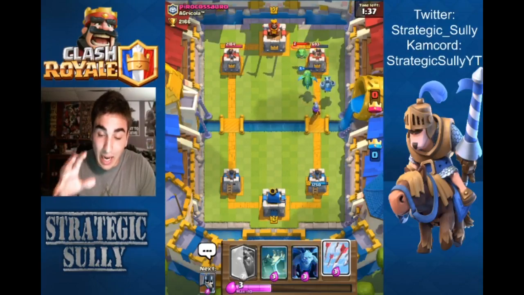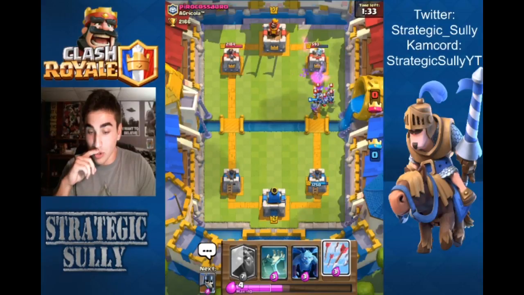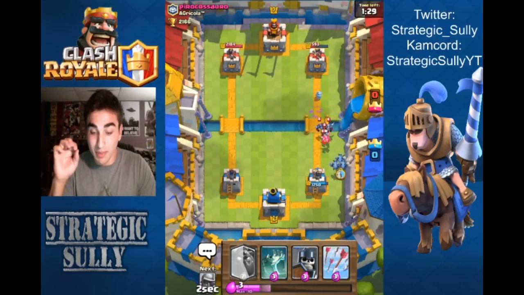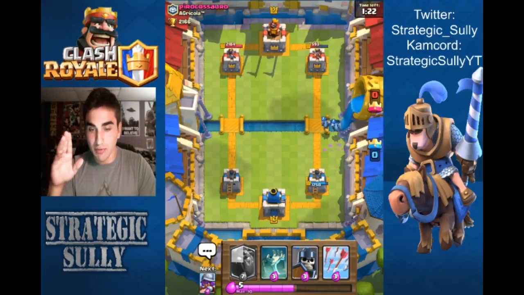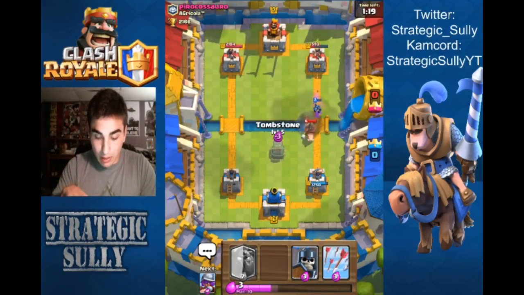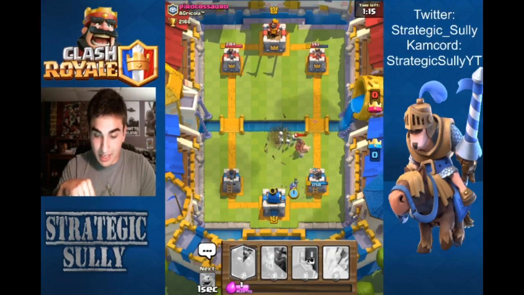Now, I wanted to drop the arrows preemptively, but I think, honestly, I would have probably dropped them a second too early, and I would have missed them. So me saving my arrows is good in the fact that I can use it on the princess or the minion horde, but I am going to pull that hog rider and then boomstick his balls off.